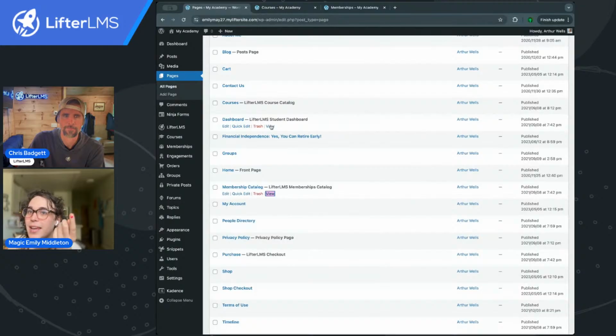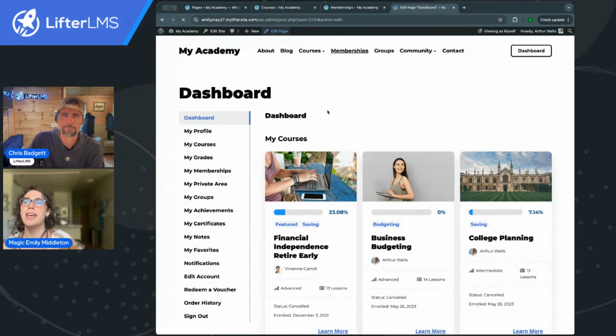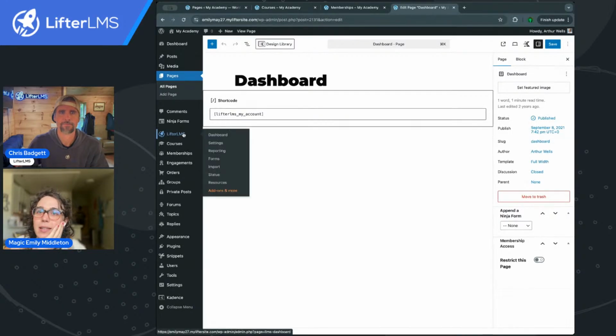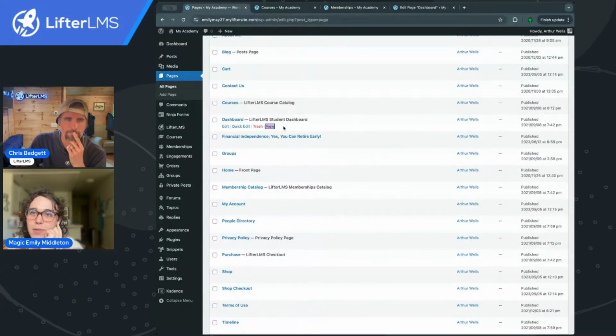But what's even more important is your dashboard page, because your dashboard page will be essential for every single LifterLMS website. How this one works is it's a login page for those who are not logged in. And it is a page that lists your courses and your achievements and your certificates and all of your student-specific LMS data right on one page. And it's all powered by a shortcode and a designation within the LifterLMS settings. So we have our 2 catalogs. We have our dashboard, which handles login and showing students custom information for them.